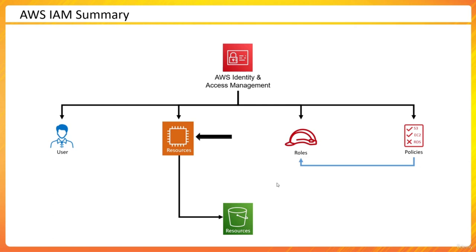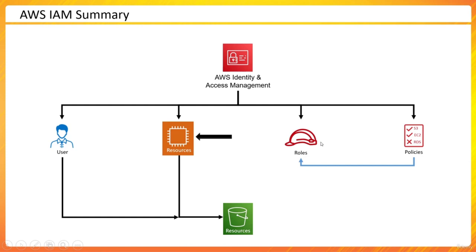So a role can be assumed by a resource, a role can be assumed by a user, and a user, once it has permission, can access AWS resources, right? So AWS services can access other services, or a user can also access a service. This role we discussed, this role could be coming from IAM, right?